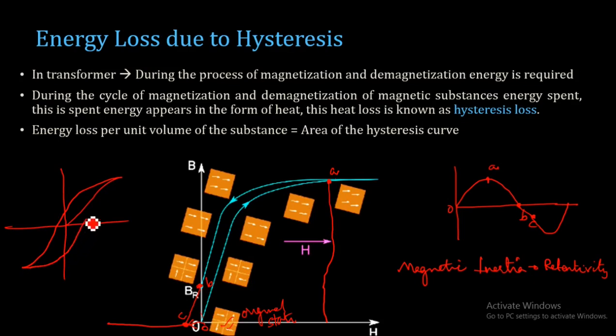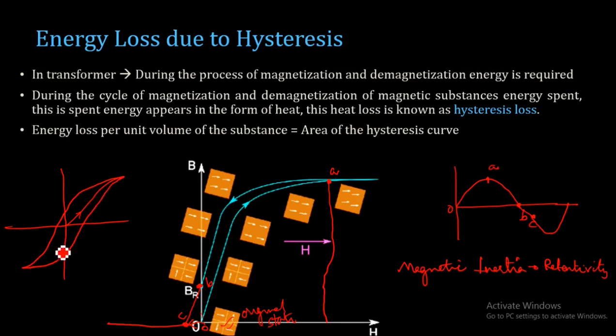Again, you will not be following this original path again. This is only for the first time. After that, you are not following this path, you will be getting this loop because of these properties. This loop will be followed, or repeated, for each cycle. So this is for a single cycle. For each cycle, this loop will be repeated.